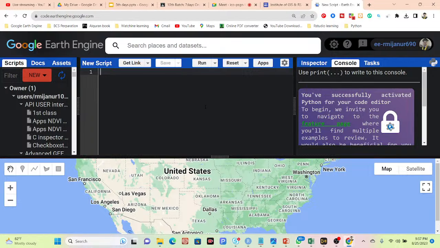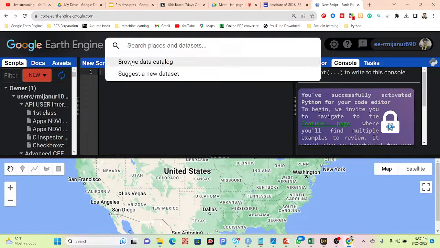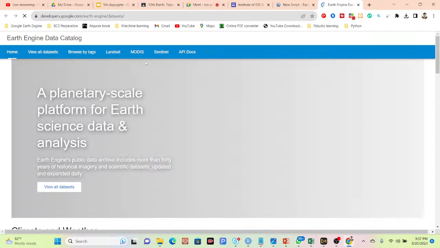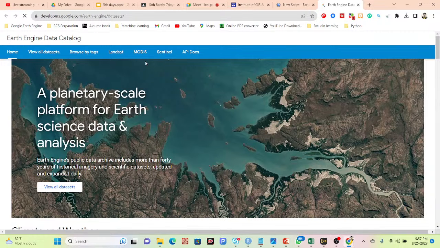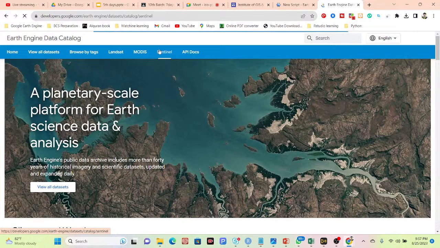Okay, so I simply click on this search bar, and you can see Browse data catalog. Click on here. Now all of those datasets appeared. From here, I find the Sentinel imagery. This time I work with Sentinel-5 satellite imagery.